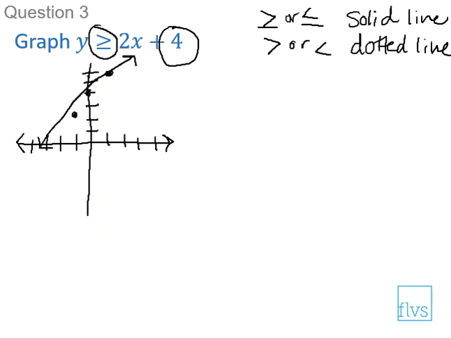All right. Now what I like to do is hold my pen on the y-intercept, and it says greater than. So if greater than is up, I'm going to shade the area where my arrow is. Okay, if it would have been less, I would have put my arrow downwards and I would have shaded that area. So it's very similar to drawing an equation of a line, just there's some extra things you do at the end.